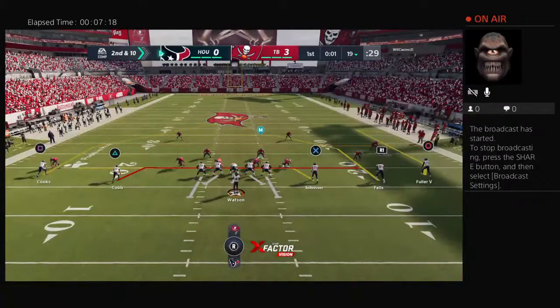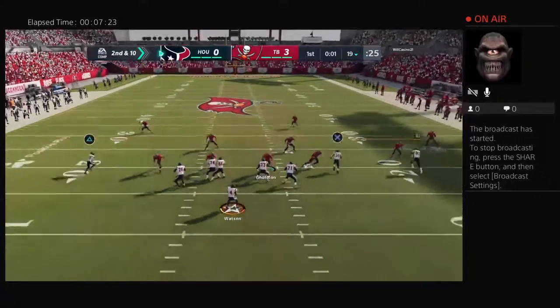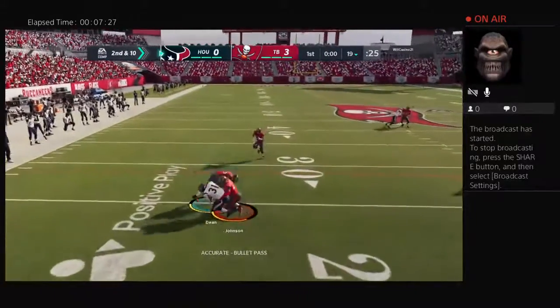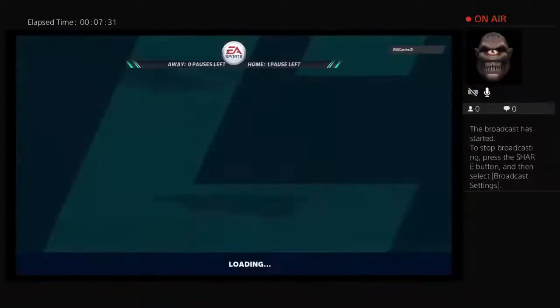After the incomplete pass, here now is 2nd and 10. Throwing again is Watson. David Johnson here on the catch. And he's going to be brought down.